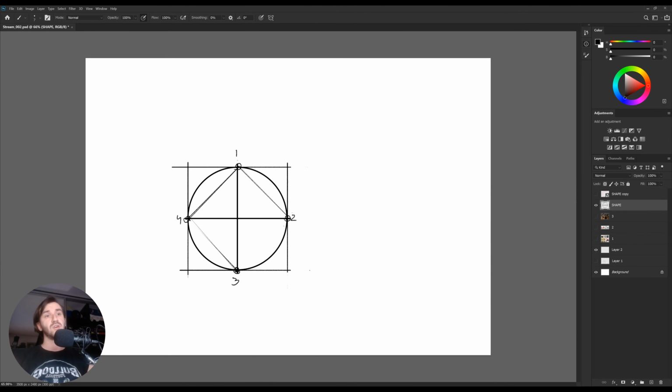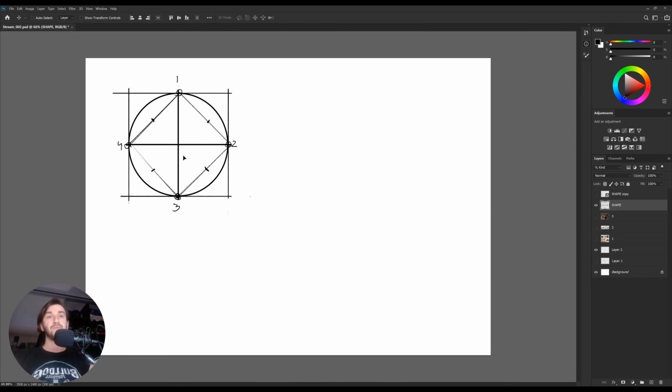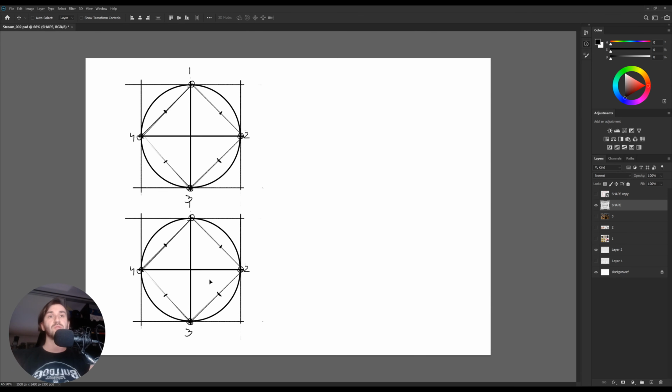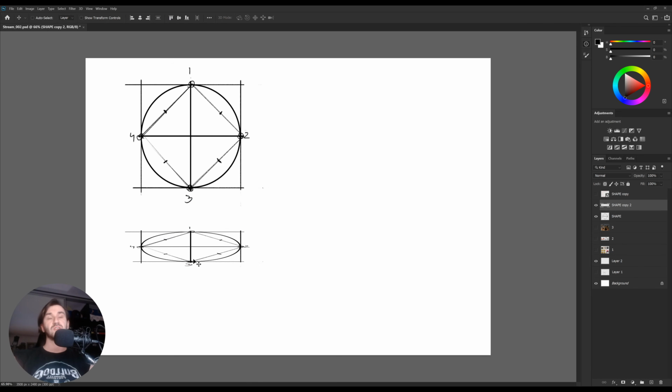And then you can draw another circle inside of it, because then these connection points will be in here, because the whole circle will also be rotated. This allows us to pretty much understand what is happening with the circle and with the square on top of it. So if you want to draw an ellipse, the only thing that you need to do is to flatten the circle. As you can see, I only flattened the whole drawing inside, and now I have a pretty much perfect ellipse that is horizontal to the ground plane.